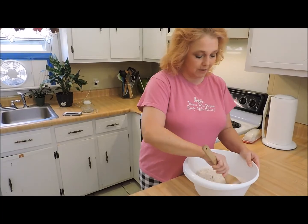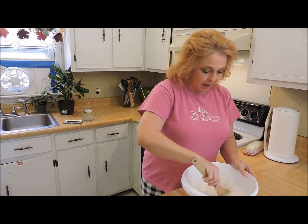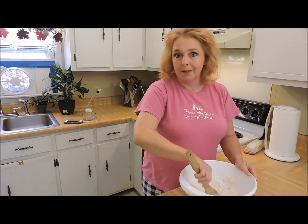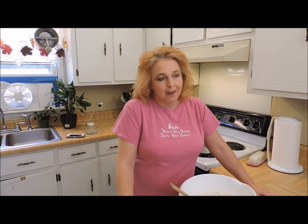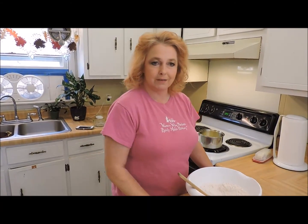I started making these rolls when Ricky was little. I hadn't baked much in the past couple of years since we moved in here — it took me forever to get my kitchen back together. I had Ricky in the car coming back from class the other day and he said I never make rolls, ever. So the first 16 years of his life when I was making them once a week evaporated from his brain because I haven't made them recently. He hurt his mother's feelings.